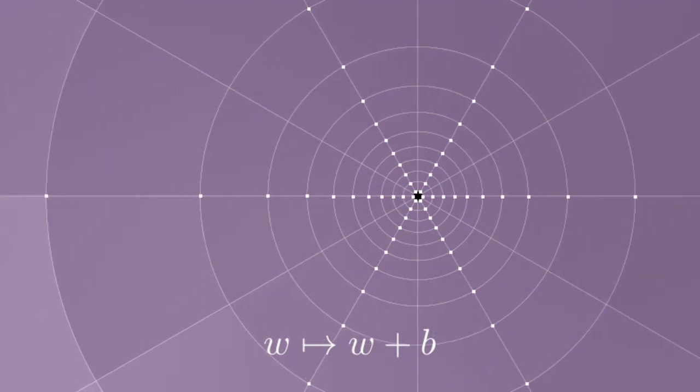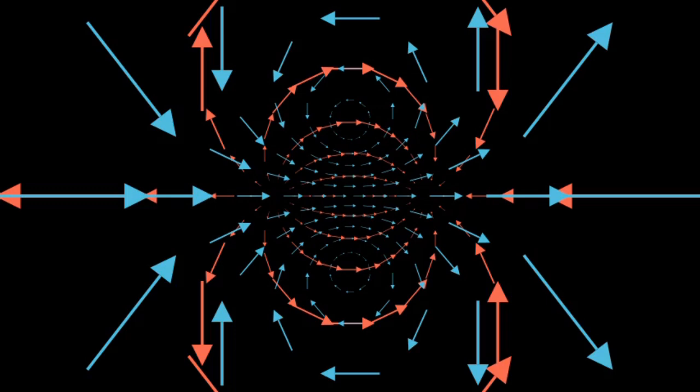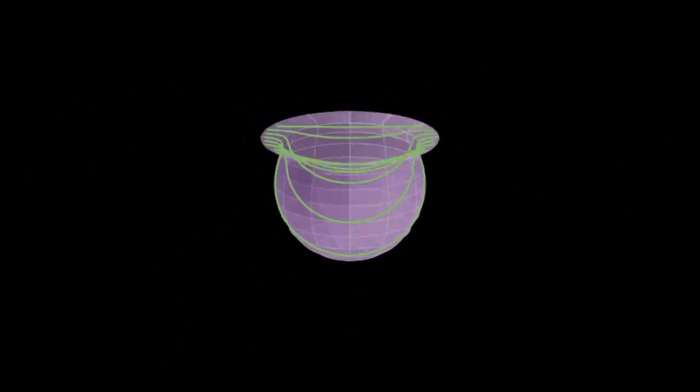Now for the follow-up to the previous question. What transformation is simple as a Mobius map, but complicated as a spacetime transformation? The answer is translation, and there's a really surprising answer to what this is as a spacetime transformation. A powerful thing about viewing transformations through flow fields is that there's a notion of adding together vector fields, so we can add together transformations. So let's add together a x-boost with a y-rotation. Crazily, if the magnitudes are tuned correctly, these straighten out to form a vector field which generates translations. This is by no means obvious.